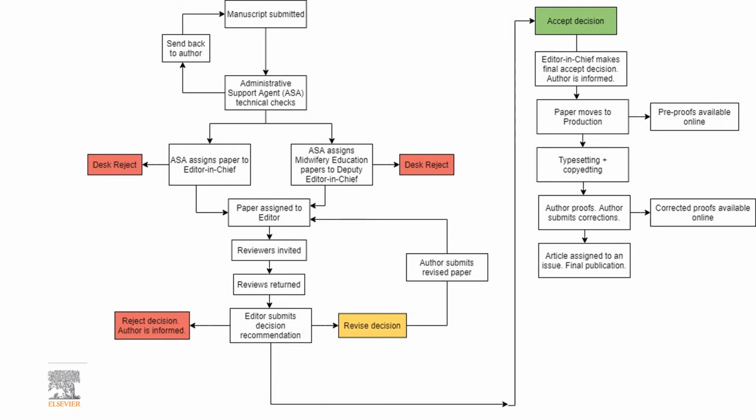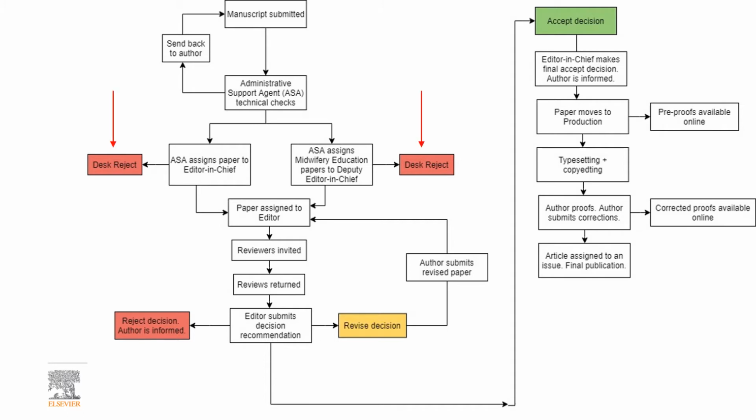When the manuscript is submitted by you, the author, the first person to see it is an administrative assistant who runs a few technical checks on it. Things like similarity to other sources, and also a checklist of the type of manuscript against the criteria in the guidance, and one or two other points. If they're not happy with the manuscript at this stage, they will send it back to you for amendment and further checking. Once they're happy with it, it will then go to one of the editors-in-chief. If it's a midwifery paper, it will go to the midwifery editor-in-chief. All the rest come to me.